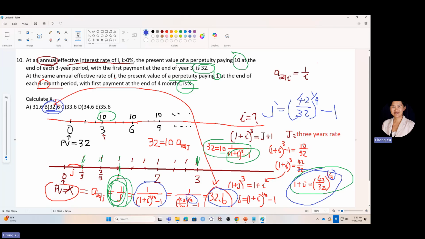I hope that explains how it's really one of those questions to understand the relation between the present value of a perpetuity and the interest rate. For a perpetuity, the only key components are the payment amount and how frequently they're being paid. The frequency of the payment will determine the interest rate, and the interest rate will actually affect the present value. I hope that will help.